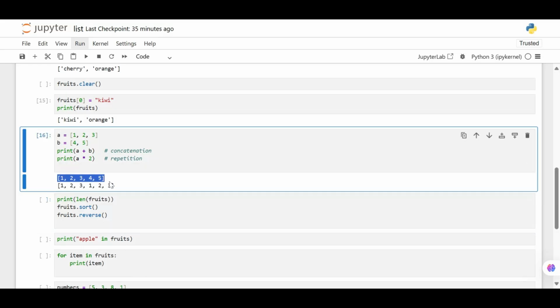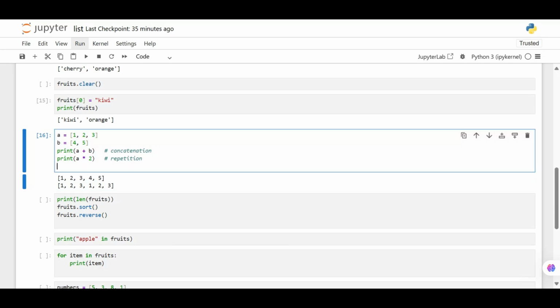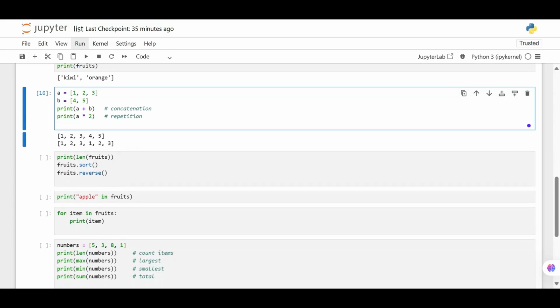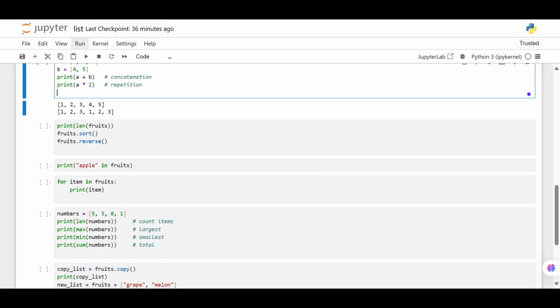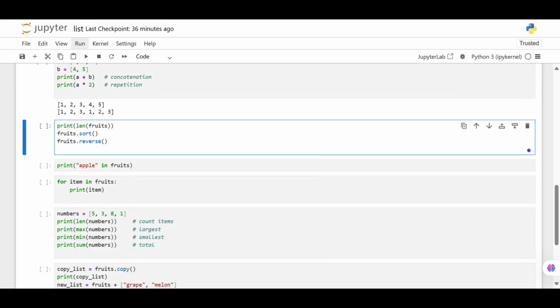So there will be one list, and it will print all the elements from both the lists. Okay, then a into 2. So into 2 is repetition, like a is the elements 1 2 3, and you have to repeat it twice. So it will be 1 2 3 and 1 2 3. So like this.